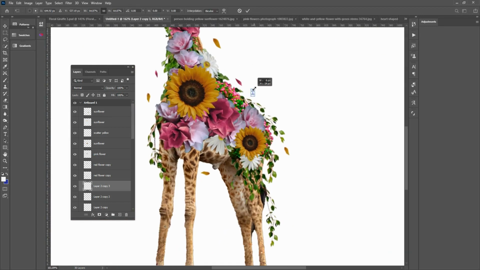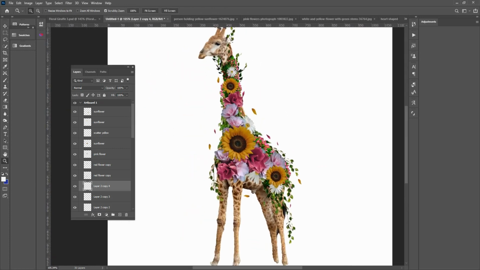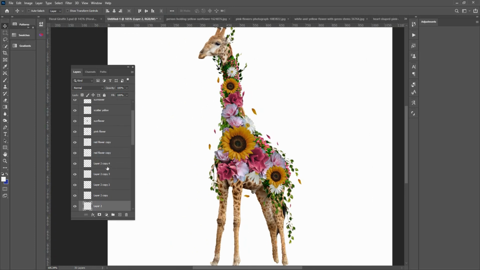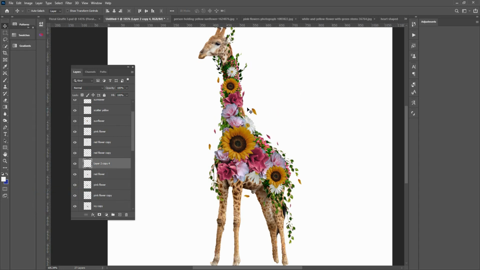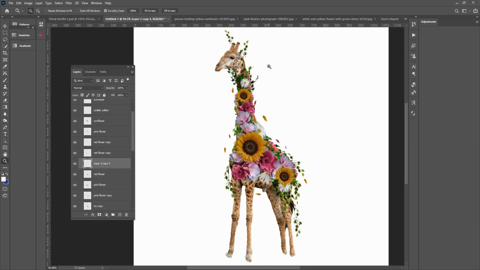I'm going to scale this down and then duplicate that. I'm going to merge this, similar to that yellow scatter effect. You can play around with that. You can add as many as you want.